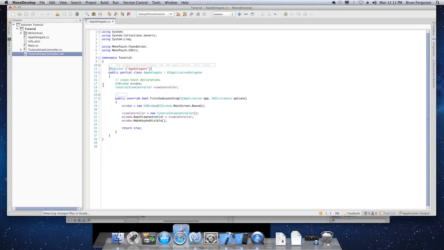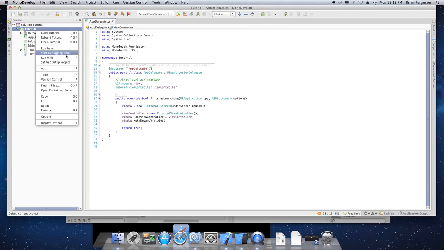Okay, now we need to define the model for this. On a table view, you're going to be defining the source usually. With the picker view, you're going to be defining a model. They're pretty much the same. You're defining the data, the placeholders for the data, and how the data is going to be displayed. Basically, it's the MVC concept. If you're not familiar with model view controller, then you've got to look that up. Otherwise, you're not going to understand why they've done this.